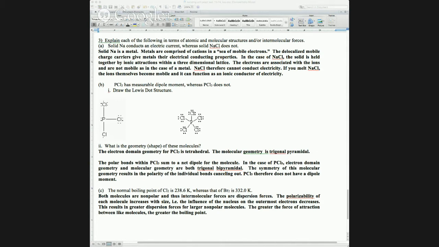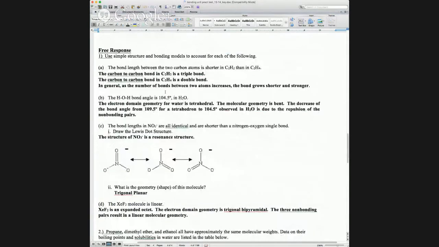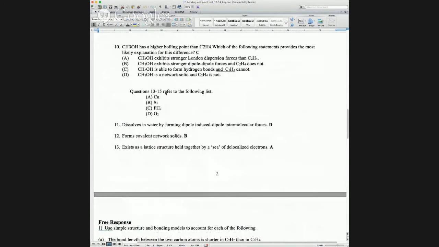Now we're going to move on to multiple choice 13 on the practice test. And the question is, how do you determine if something has a lattice structure? You determine if it has a lattice structure if it's an ionic compound. If you have a metal and a non-metal, you have a lattice structure. But, oh okay, so the other one that does lattice is metals. So this is metals and ionic structure.